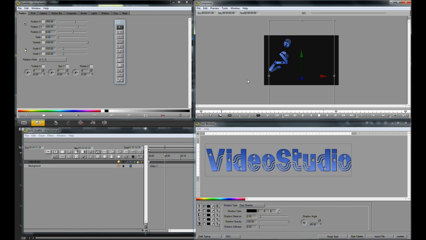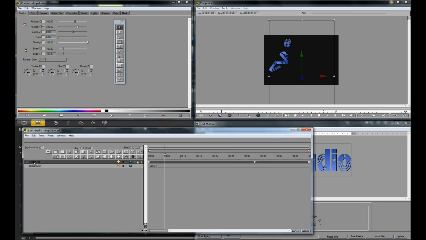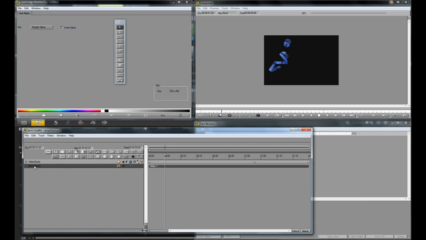One step remains before we put it into VideoStudio to overlay your video clip. Just one step. As I mentioned earlier, all the objects are on this panel here. The VideoStudio text is right here, and there's a thing called background. The background is what you want this to be. In this case here, it is solid. You saw it when I left VideoStudio. It was a solid black background. I don't want that black background. I want this to be over video. To put it over video, you have to enable an alpha channel, and alpha means transparency.